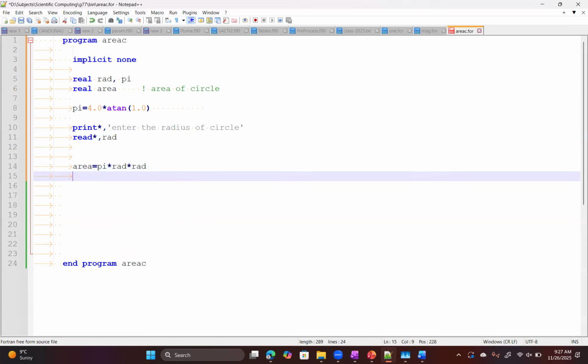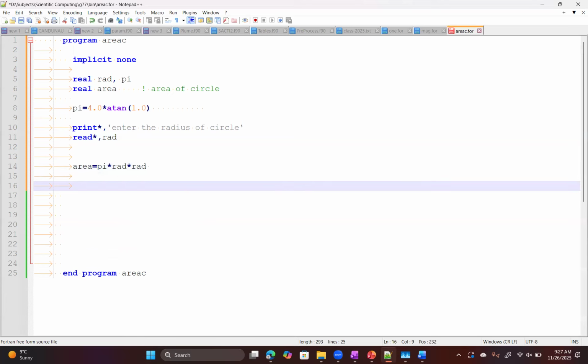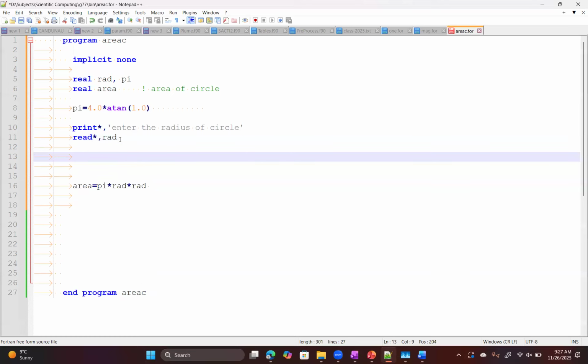So this is true up to this point, but we would like to add an option for the user with the data, radius. So now let's print the value for the user. Print radius of circle entered, and this is our RAD value, right?